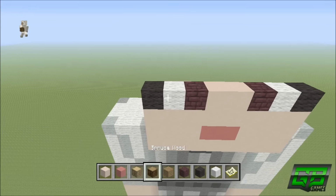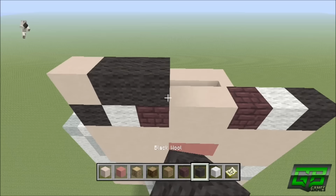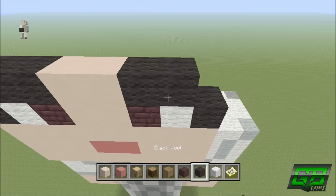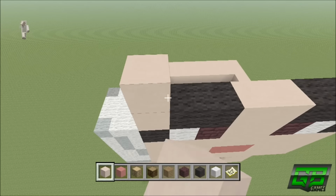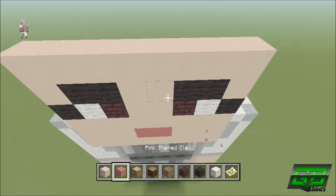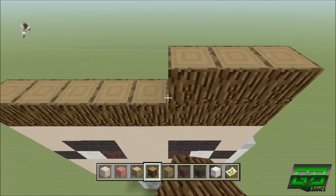Okay, so the next row is 1 white stained clay, 2 black wool, 2 white stained clay, 2 black wool, and 1 white stained clay. The next row is 8 white stained clay. And then the final two rows is just solid spruce logs. So 2 layers of spruce logs.